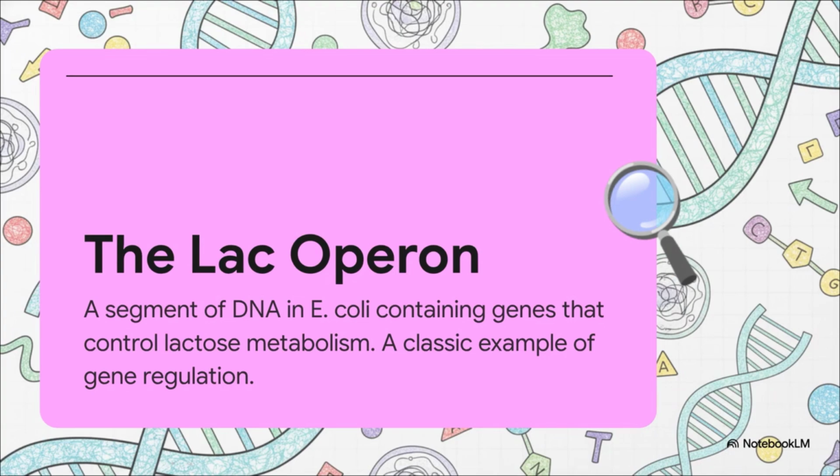The classic textbook example of this is the lac operon in E. coli bacteria. It's a group of genes that make enzymes to digest lactose, the sugar in milk. Think of it like this. By default, there's a blocker protein sitting on the on switch, so the genes are off. But if lactose shows up, it grabs onto that blocker and pulls it off the DNA. Now the switch is flipped on, and the cell can start making the enzymes it needs to eat the lactose. It's a super efficient system of supply and demand.